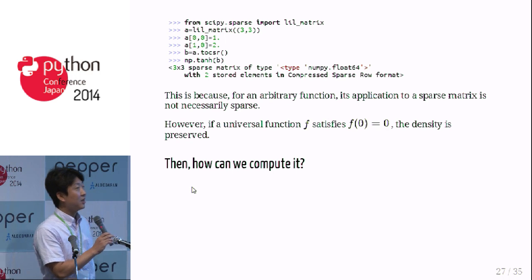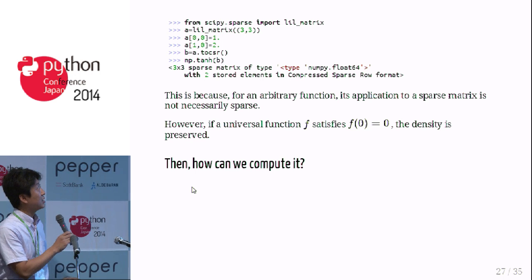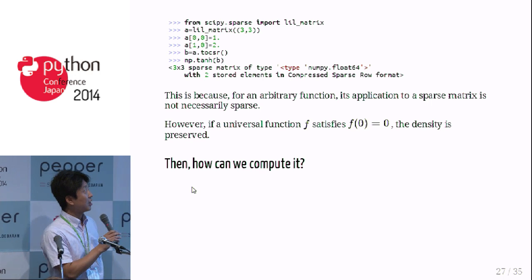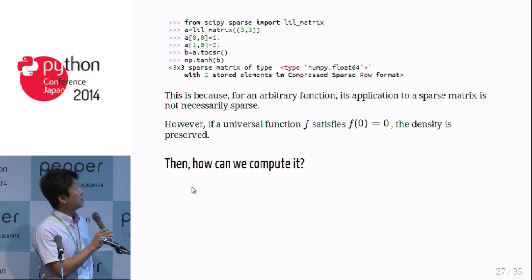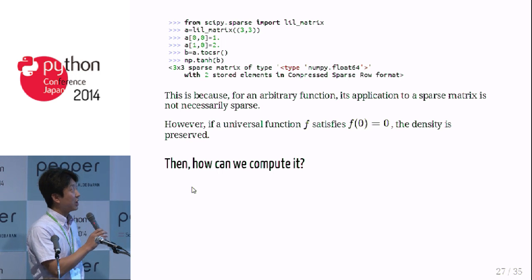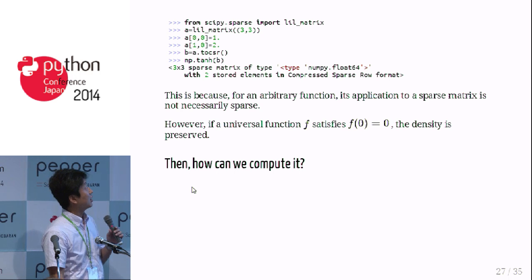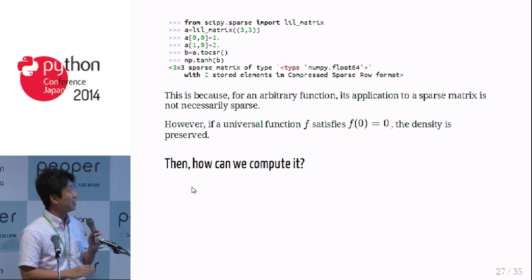So, for example, tanh is 0 at 0. It can be applied to sparse matrix theoretically. But as a capability of SciPy sparse, it is not allowed.